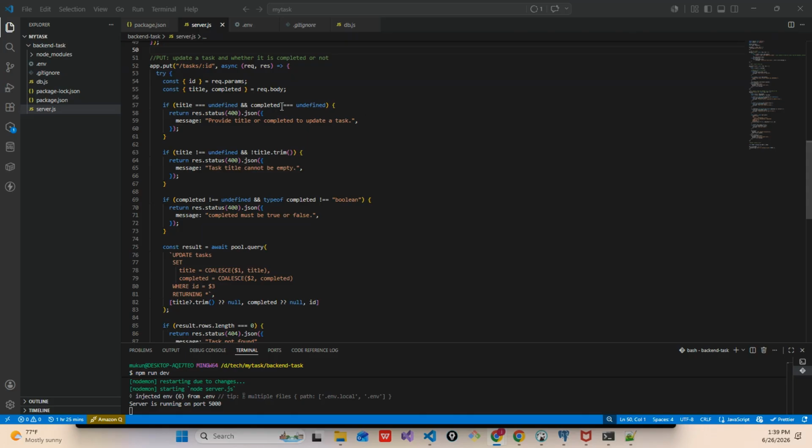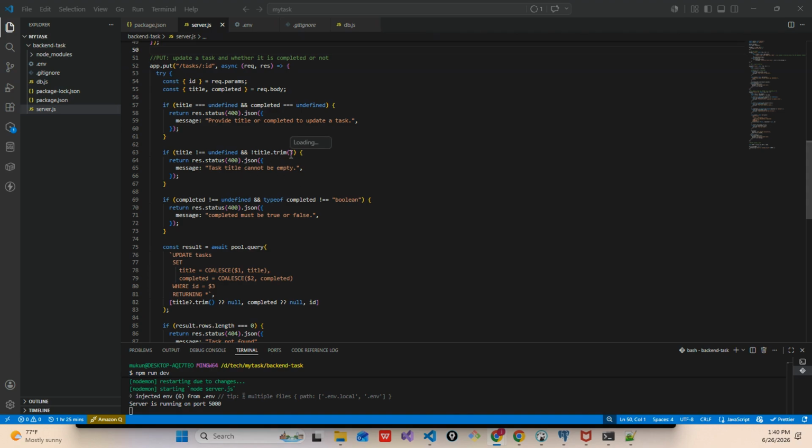After that, we will be having a validation that is running from line 57 to line 73. Validation number 1 is whether we have a title or not, and then the message will be provide title or completed to update a task. And if undefined, you can see we have the message task title cannot be empty.